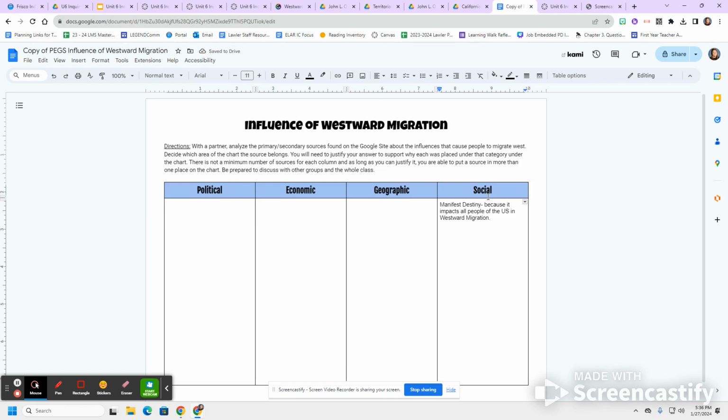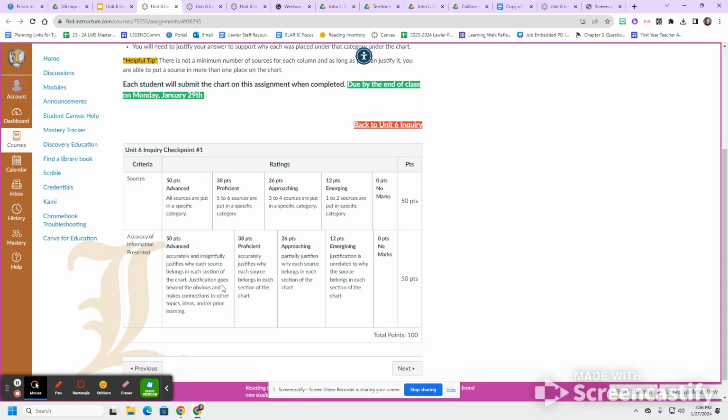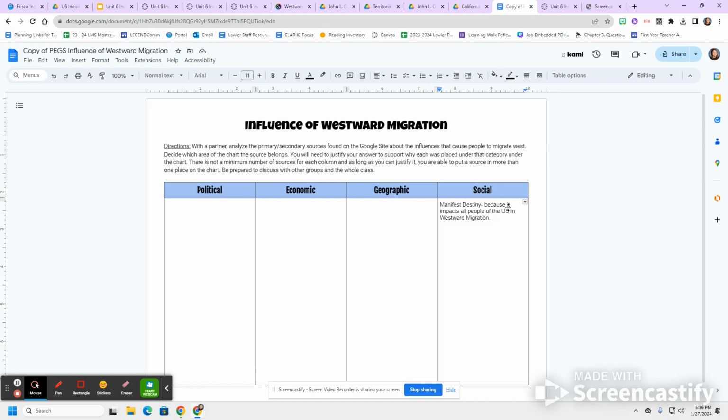Okay. And then I'm going to have to think to myself, does that provide insight and depth in my explanation? Does that accurately answer it? Or is that even just a limited explanation based on the rubric? So let's look at the rubric one more time. And well, I'm not really making any connections to anything else. It's pretty accurate, right? And then partially, well, maybe somewhere between here and there. So I really want to work towards that 50 though. So let me go back and I'm going to revise my statement.